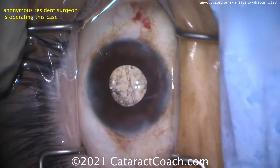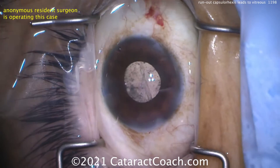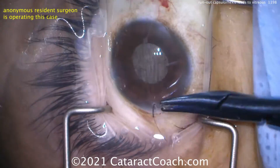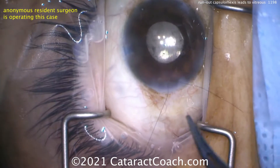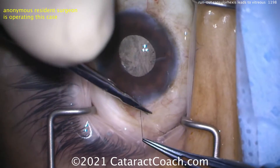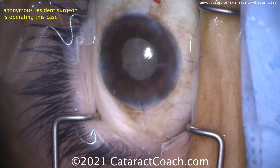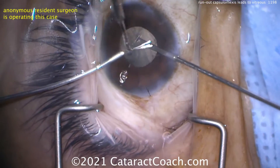Finding a good area of support and fine-tuning the adjustment and positioning of the haptics. That looks great. Now, do not leave the eye without a suture — definitely place a suture in the main incision. If there's flattening of the anterior chamber in the post-op period, you can have vitreous prolapse. Right now there's no vitreous in the anterior segment — let's keep it that way. Sealing up the other incisions and then doing a bimanual IA with the vitrector on cortex or viscoelastic removal mode through the two side ports.